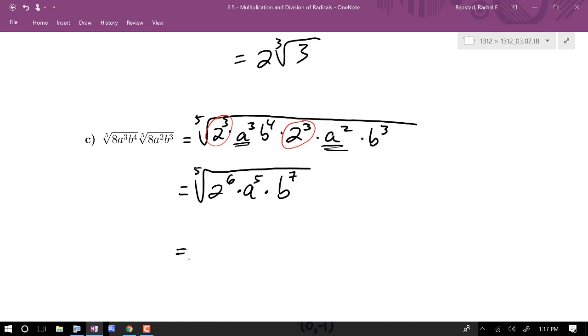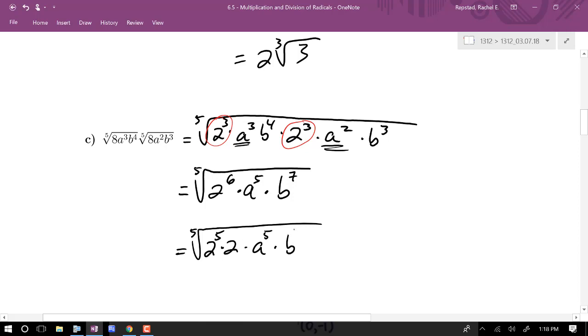So right off, we can look at that and say, well, I've got an a to the 5th inside a 5th root, so this I can just grab. And then I've got a 2 to the 6th and a b to the 7th, so I certainly have 5th powers and a little bit left over. I'm going to do this out in 2 steps, but you might find that you do this in 1 step from here, and that's fine. This 2 to the 6th I'm going to write as 2 to the 5th times 2, and I have a to the 5th. And then b to the 7th I'm writing as b to the 5th times b squared.